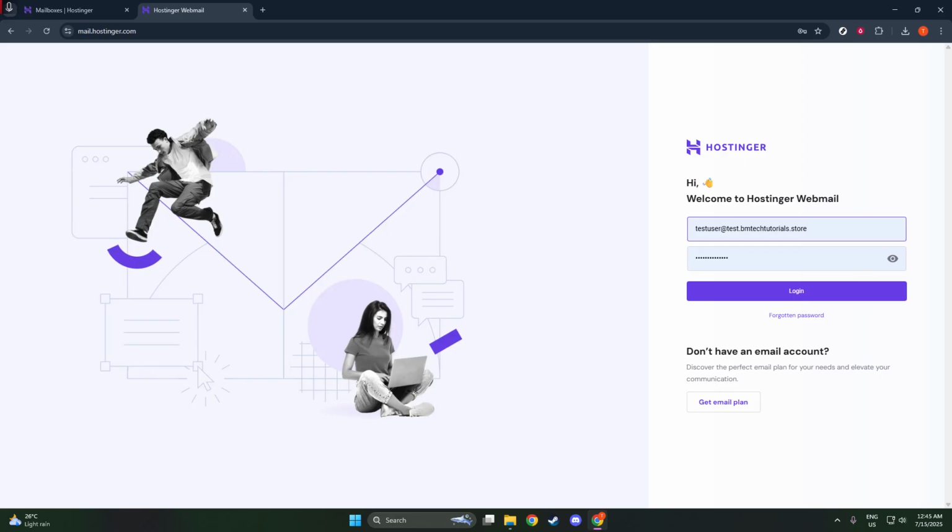If you find your password slipping your mind easily, it might be helpful to use a password manager for safekeeping and quick access. Once both fields are filled, all you need to do is click the Login button. This is usually found right below the fields where you entered your email and password.